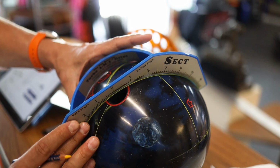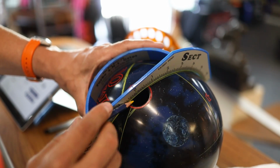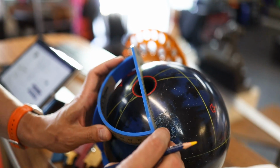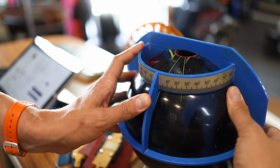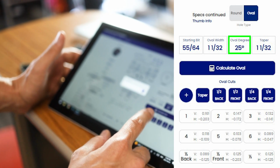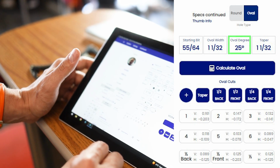So now, using our ProSect, put your 0 right in the middle of the hole and then just draw a line. Again, we're doing a lot of this by eye, right? So now with our ProSect, I could just lay this back in the middle, and we see here that it gives me 25 degrees. So this is going to be a good starting point. Here again, it's a little bit of a difference. We had them originally at 20 degrees, so we're now going to go to 25 degrees on the oval.